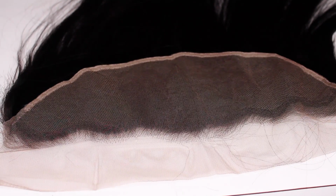When you receive your frontal, if you are ordering a frontal from this company, your frontal comes with a natural looking hairline. It is pre-plucked, but I like to take the extra steps to go in and pluck it even more to mimic my own natural hairline. I also bleached the knots on the frontal, and I cut more baby hairs into the frontal as well. Baby hairs do come on the frontal, but they're really long and they blend in with the rest of the frontal, so I get my eyebrow razor and shave those down a little bit more so that it's easier for me to apply the baby hairs once I have the wig down onto my head.